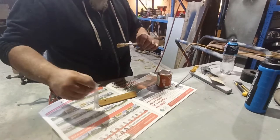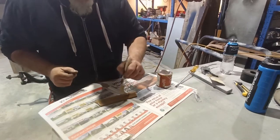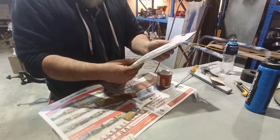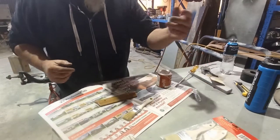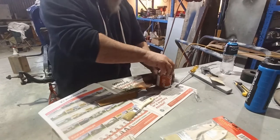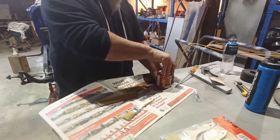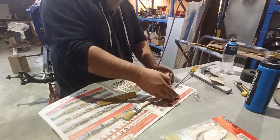Little brushes here. So one will be just to put the stuff on it, and then I've got some other ones, some different size ones, mainly to do the dash, because it's a bigger area. And I'll probably just use them for the dry brushing. You know what I mean?